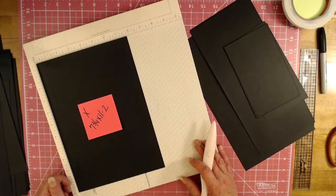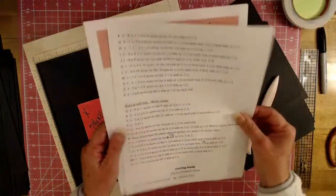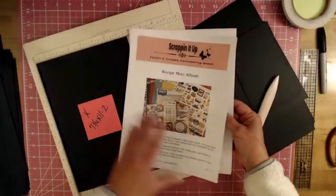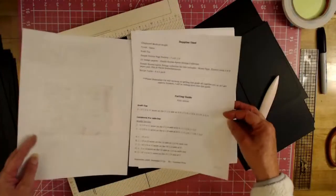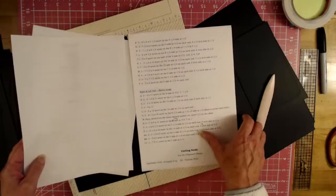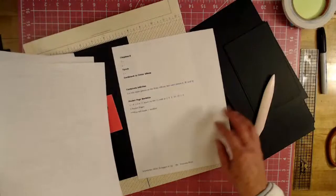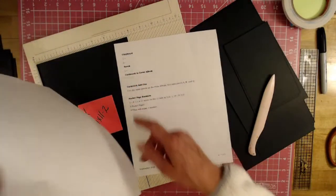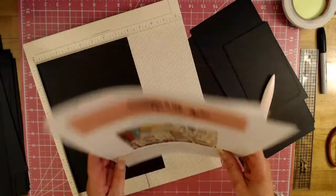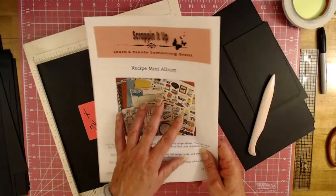Yes, Bunny, the scoring tutorial, yes. This is what is inside of the tutorial right now. You get the supplies and the cutting guide and the scoring, okay? I will be getting the written instructions and the chipboard and stuff in here as soon as we get it made. But yes, your cutting guide and scoring guide are in there right now.